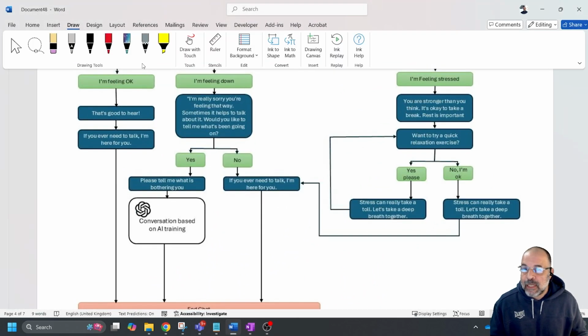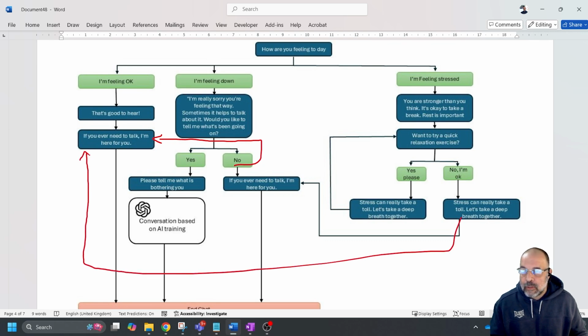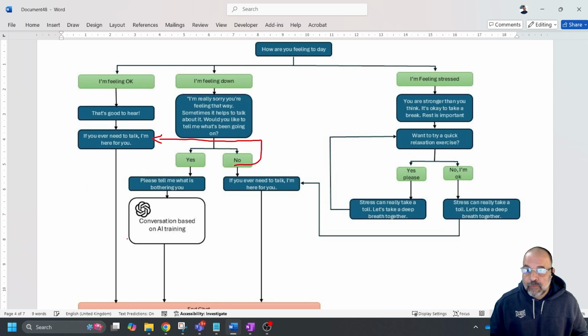So that's something I could have fixed here by looking at this. From this no, it could have gone to that one there instead, and I could scrap this. And this one here also, instead of going to that card, can also go to that one there. Okay, just make it a little bit more efficient. So let's just get rid of those.